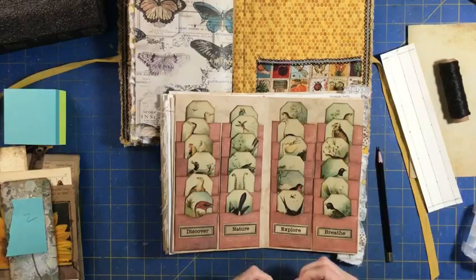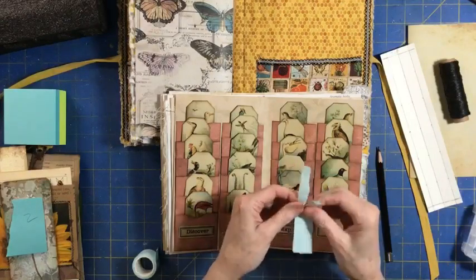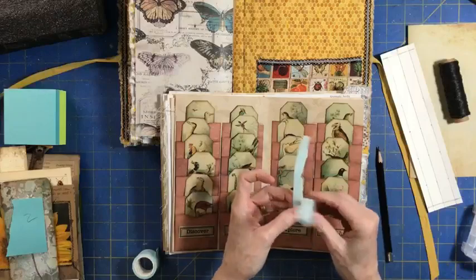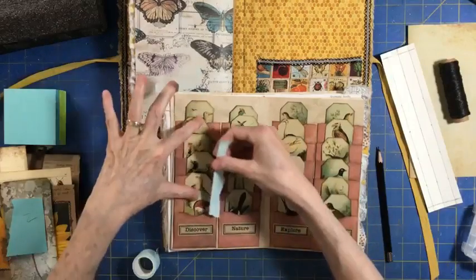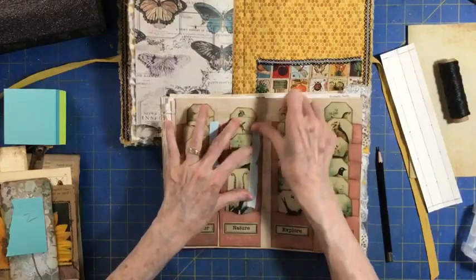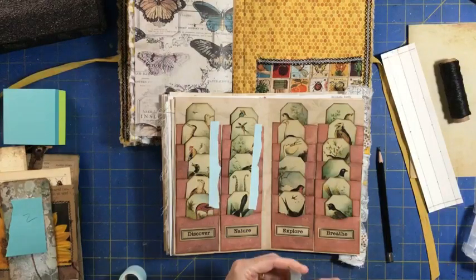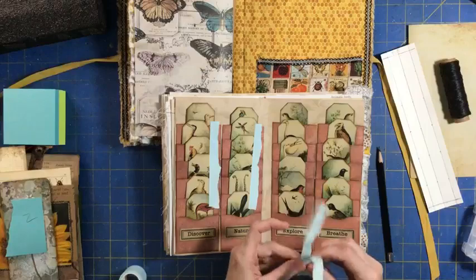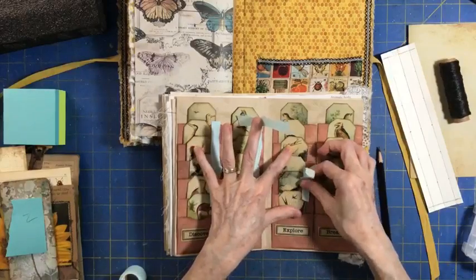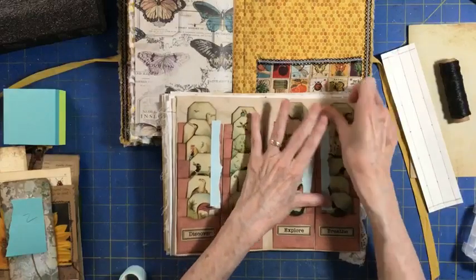So I think what I'm going to do, I am just going to use my really, really low tack tape. I'm just going to secure these down just so they don't move around too much. If I start having issues with them, I'll pull them out, but I think it'll be all right if I just mostly secure them.